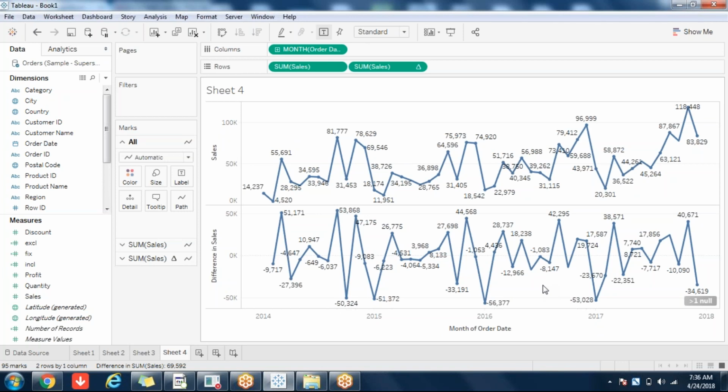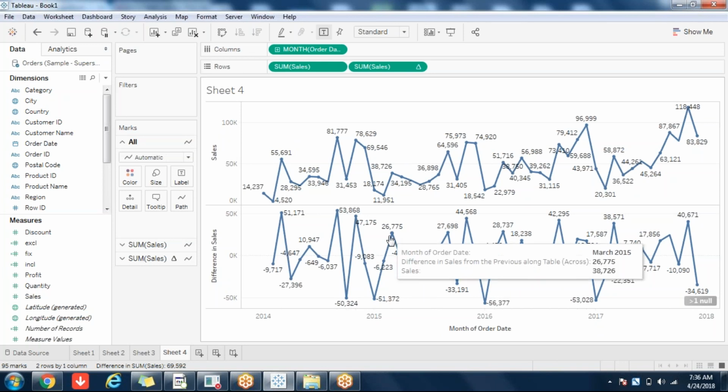So yeah, it's showing from the first chart 14,227 minus 4,520, it becomes 9,717. It shows both on the chart below, and the same way it goes up to the end. You understood, right? Some people said they understood, some people did not speak anything. I'll take it as understood only.